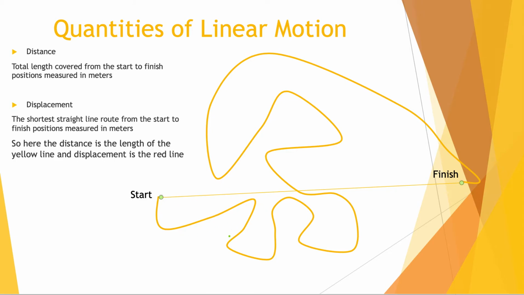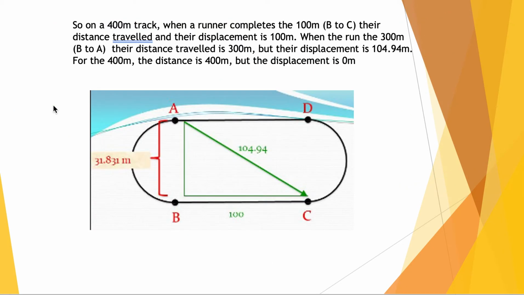So even though that route might be 1,000 meters, the distance from start to finish, once a runner has moved from the start to the finish point following the route, their displacement might only be 400 meters. Okay, we might have a route here that is 100 meters, but actually once the athlete has covered that from start to finish, their displacement might only be 1 meter. Okay, so that's the difference between distance and displacement.